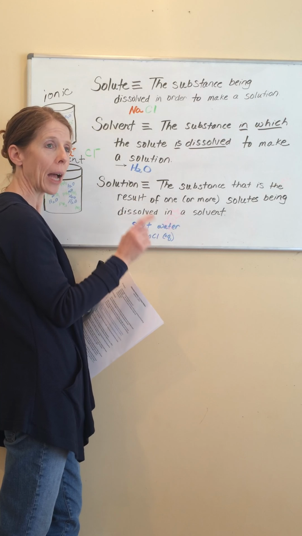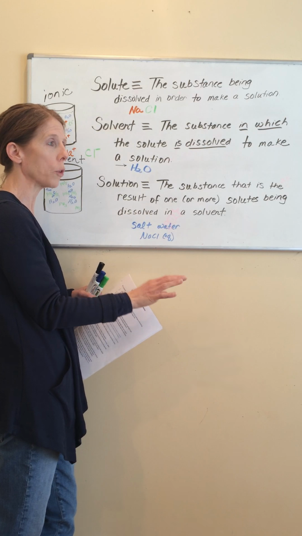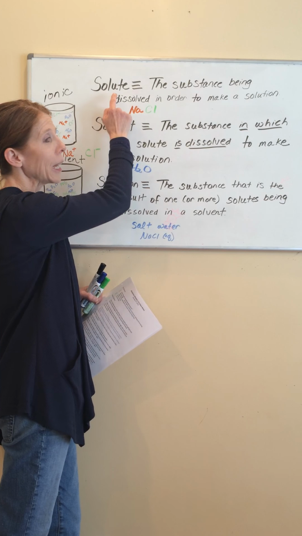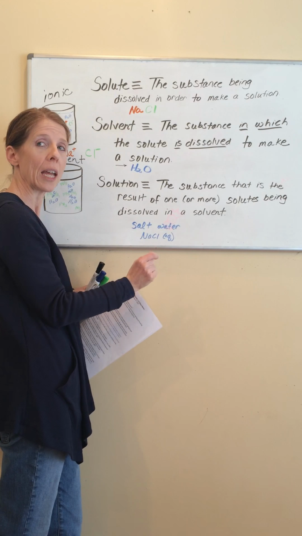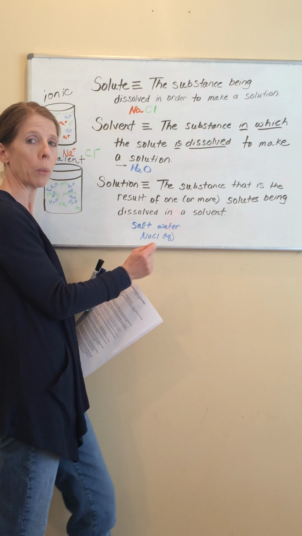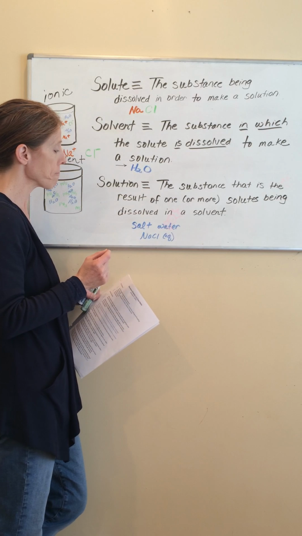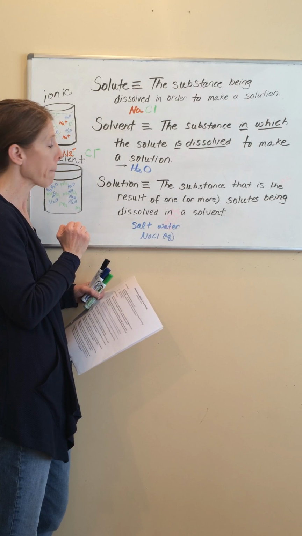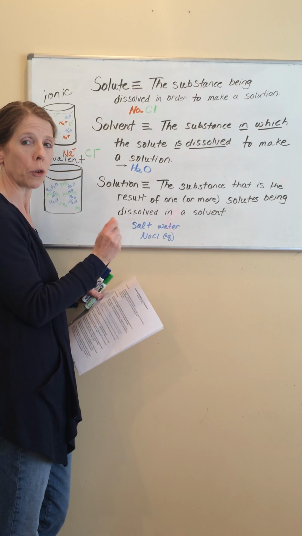So that's how an ionic compound becomes dissolved. One other key thing: what's happened to this solute is that it has actually changed phase. It's changed phase and it is now liquid within my solution. Now, let's go back to a covalent compound. In a covalent compound, it works a little differently.